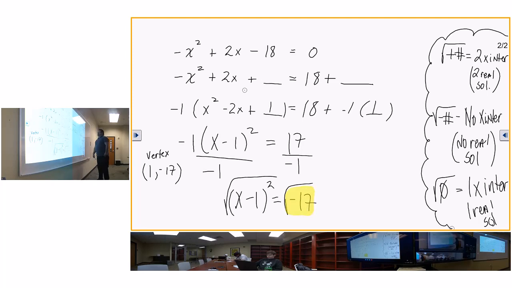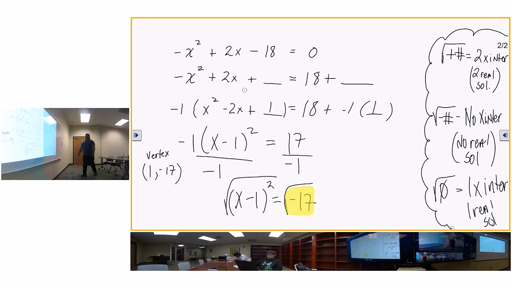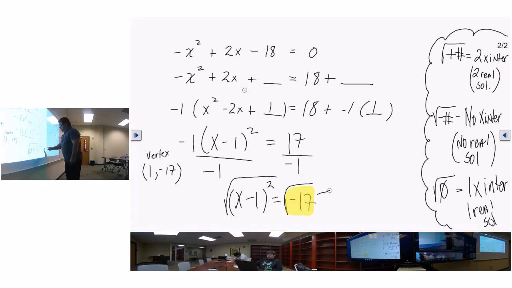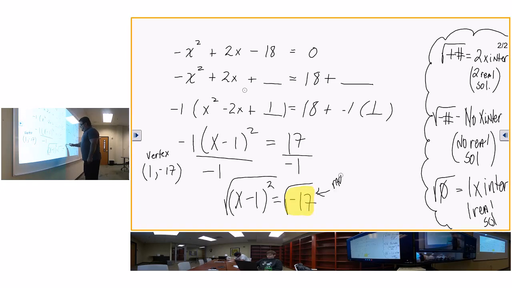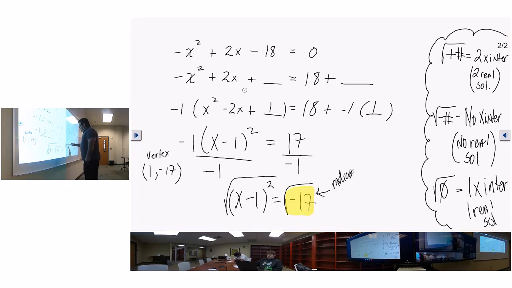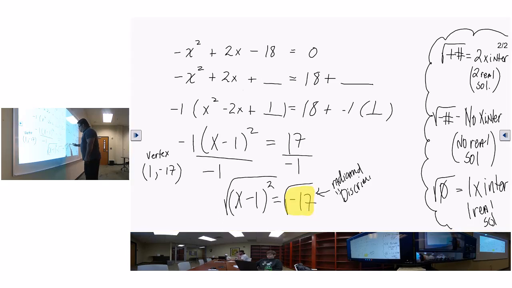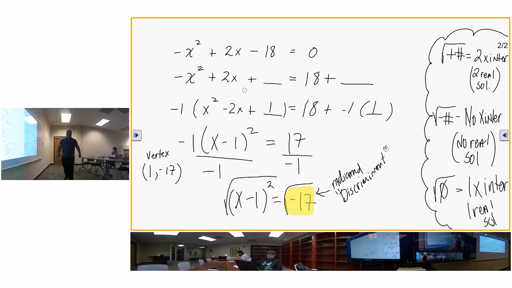You need to write this down, and you need to remember it, because you're going to see it on my test. You're going to see it on a standardized test. It's called the discriminant. The discriminant is a 25-cent word for the radicand. The radicand is the number under the radical. Discriminant means that it tells you what's happening in terms of the x-axis.